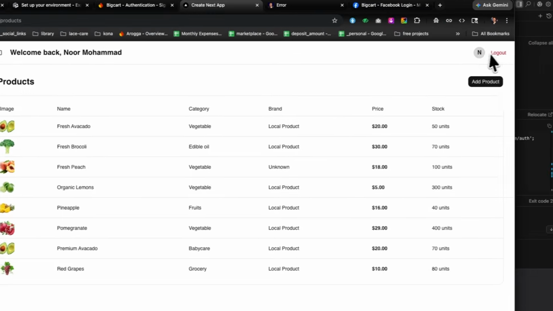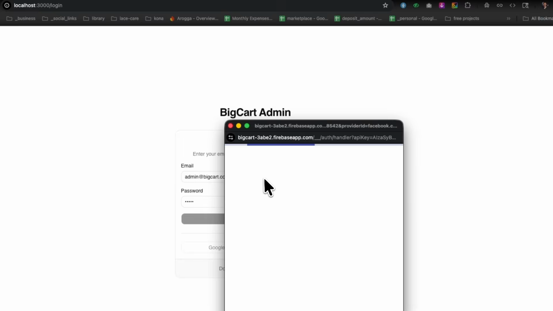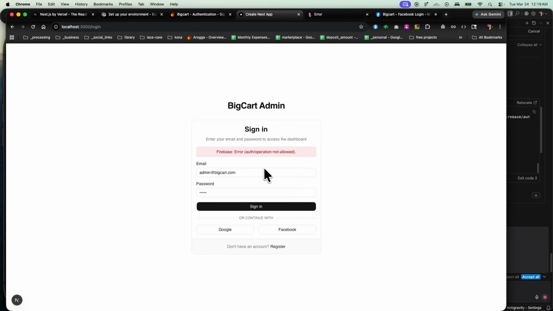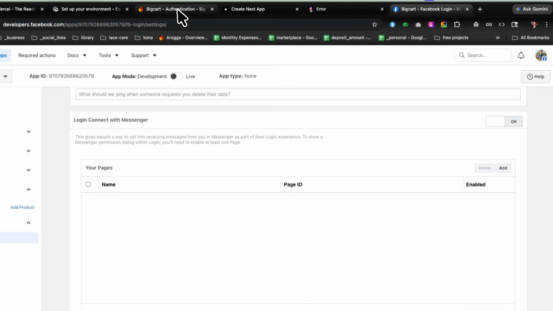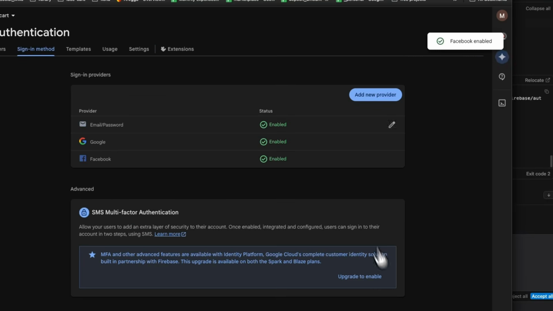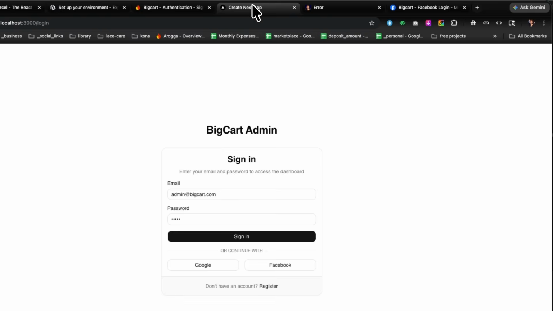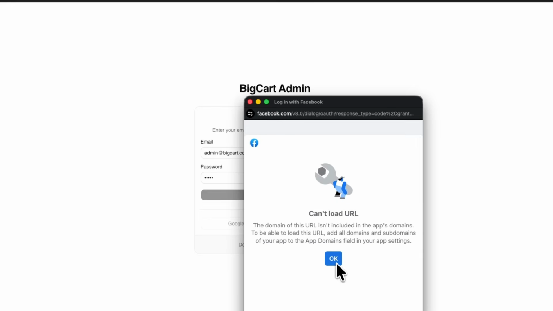And if you see right here, I'm going to log out, and here I'm going to try to use Facebook. As you can see right now, Big Card can access the Facebook. So, okay, authentication operation not allowed. Okay, no worries, because maybe we are messing something up. If we see here, okay, we didn't save it yet. We need to save that. So right now, if you go directly here and try with the Facebook login, okay, Big Card can access my Facebook. Okay, you see, okay, could not reload.